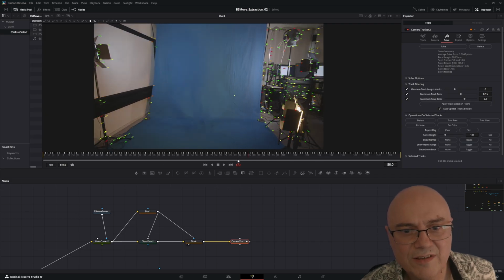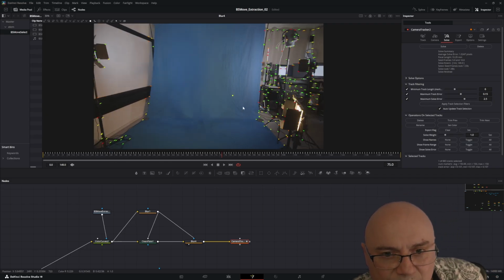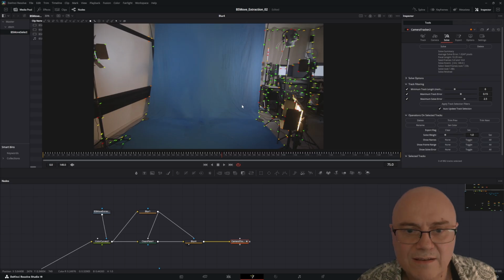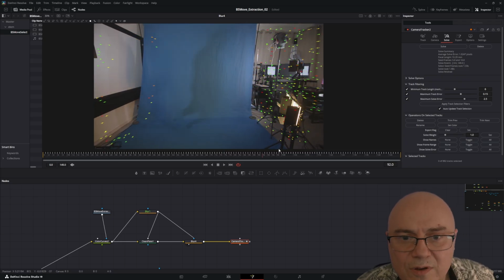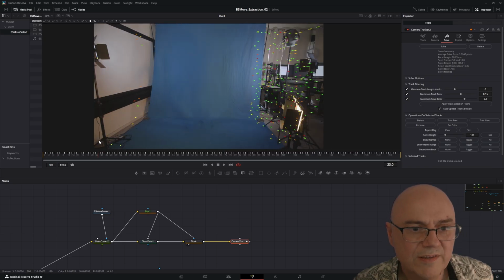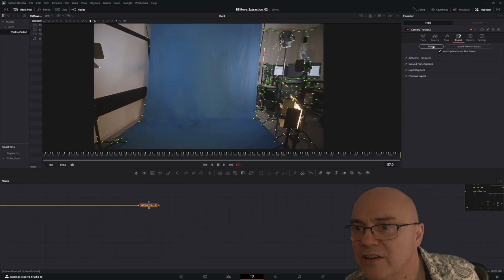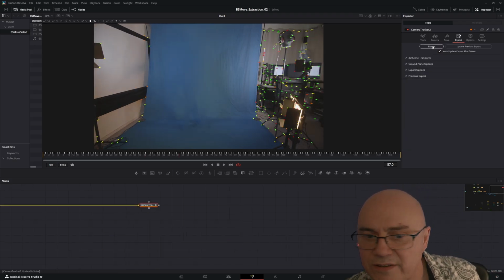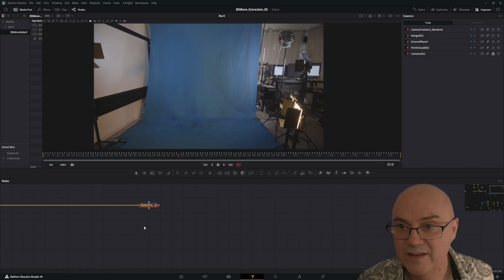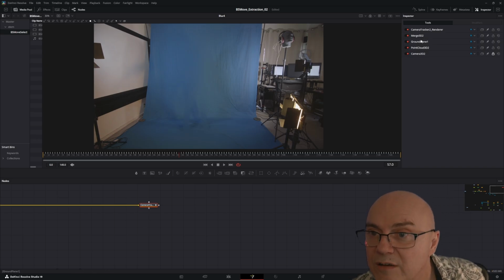Everything looks pretty consistent. The only thing I'd probably get rid of is that point there. So I'm just going to select that point, hit delete, and there might be some more that come up. But no, that's pretty good. There's nothing else that's offensive there. And now I'm going to go to export. So I just hit export, and then it's done it. Look, it's made me a camera tracker, merged, all this sort of thing.